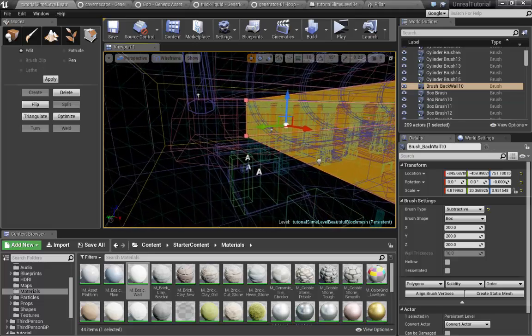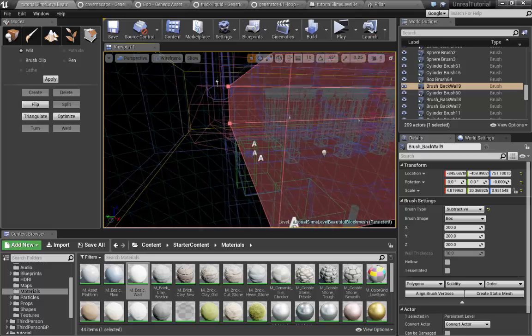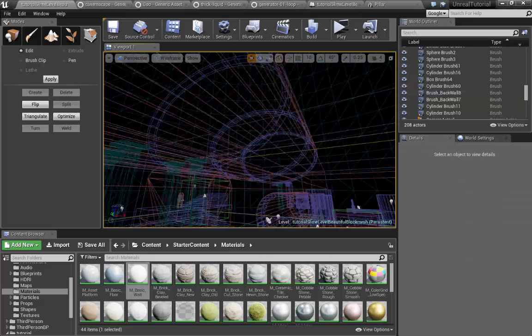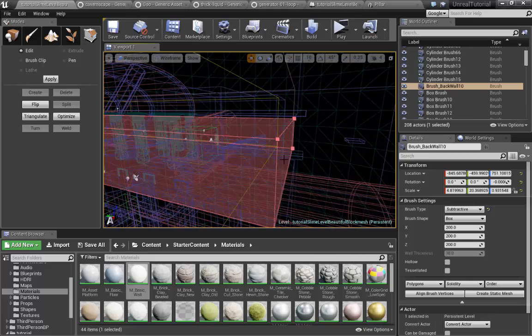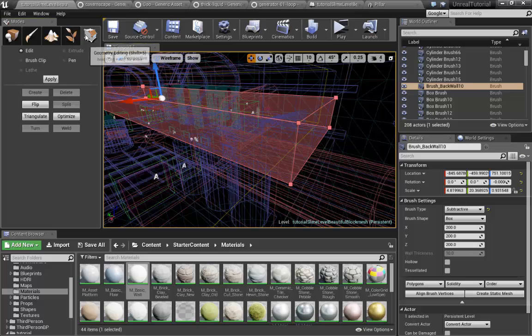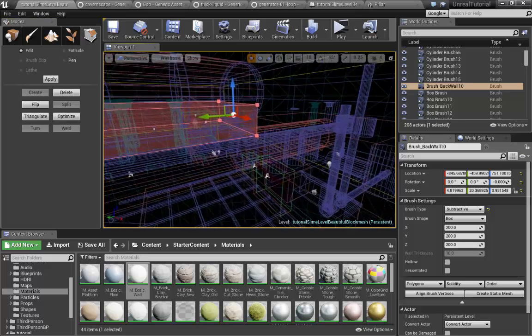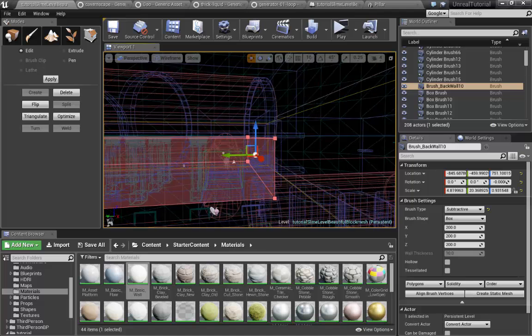Let's grab the old one and delete it. Grab our subtractive brush again. Grab the face. Not let it make a giant hole in the wall. Have it only subtract the arches.